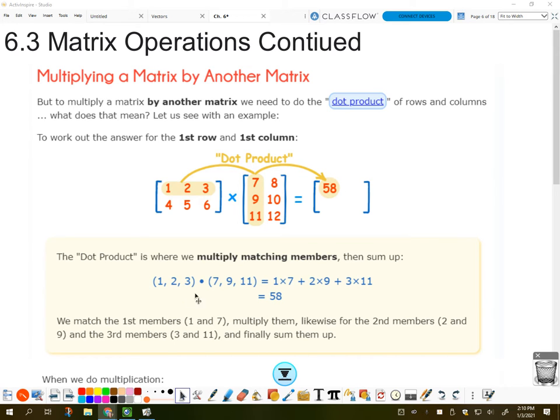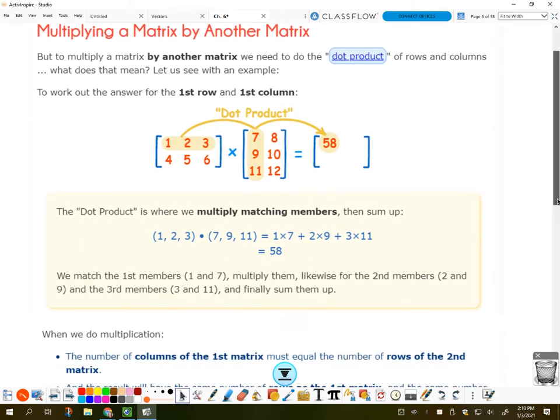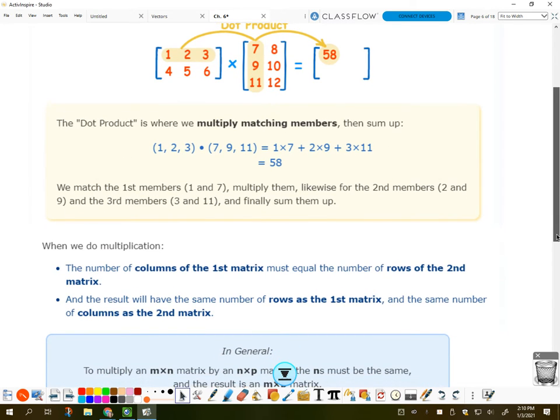Alright, and you can see that here. We're going to do that and then we'll move down and do all of these by all of these to get this number. And then we'll do all of these by all of these to get this number. And you'll keep going. We'll do an example in a minute, it'll make more sense. You don't have to write all of this down, just read through it.